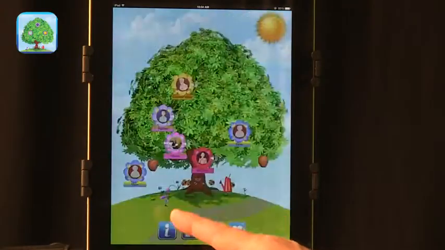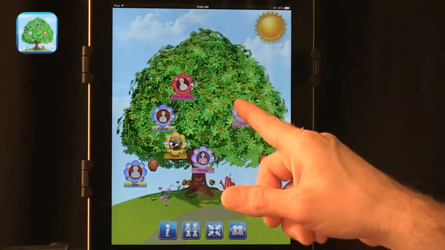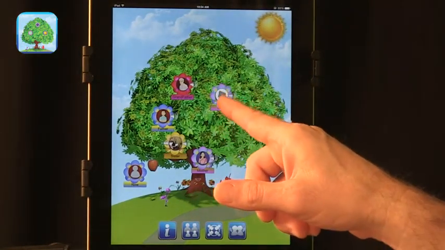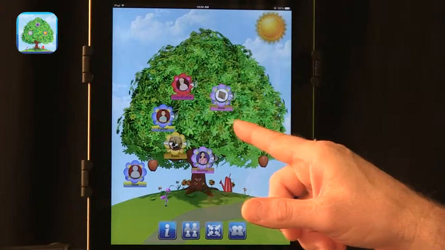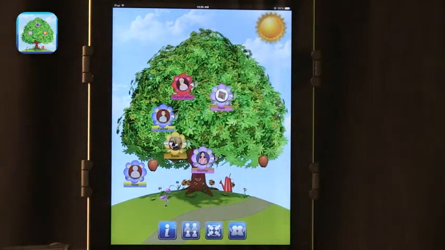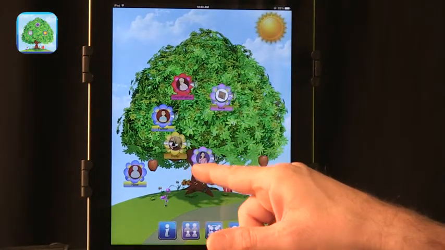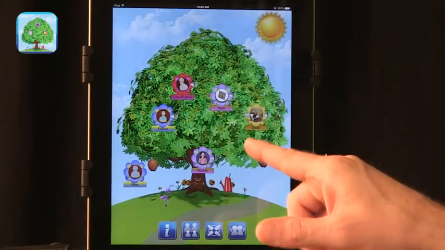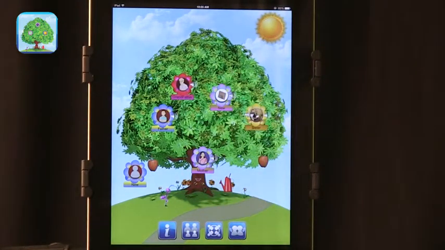When we approve it, it goes back to the tree, and here's my new addition. The name doesn't show up here because I didn't enter a name, but you have a picture, and that's a way to add people to your family tree. The piece that is missing in this app is the relationship drawn if you're doing multiple generations, and that's something that you can see in other apps.